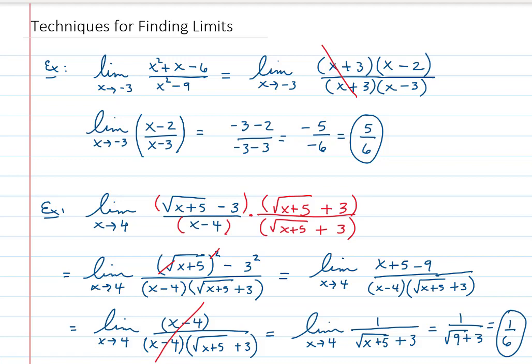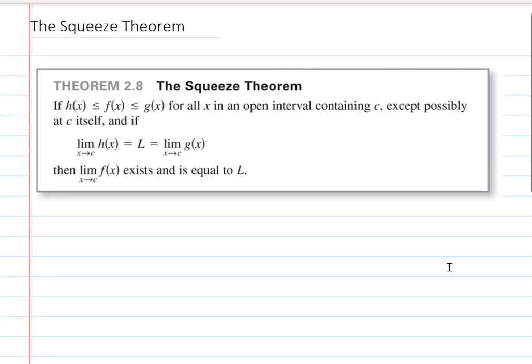Okay, so this rationalizing technique is a very typical, common technique that is used especially when you have radicals. These two techniques are the most common ones for finding limits analytically: the dividing out and the rationalizing technique. We're going to be practicing more problems, more exercises with these two techniques. One last theorem I want to mention, one last main theorem in this section, is the Squeeze Theorem.